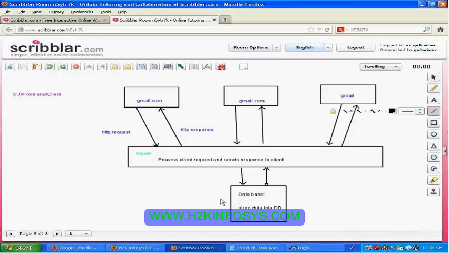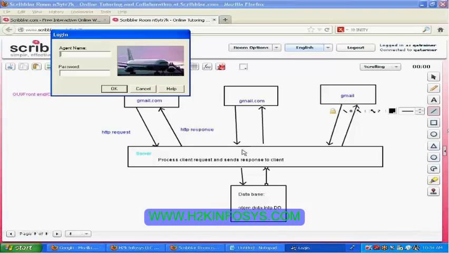Something like here, you have this login window, right? So this is a front end. The user, as a tester like you are doing, logs into this application.